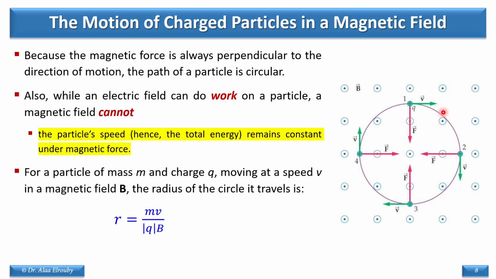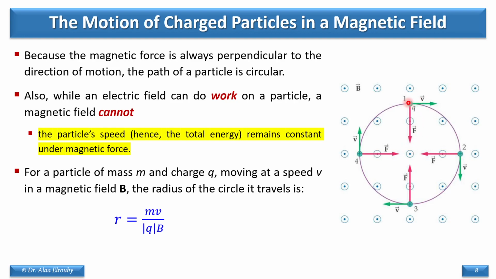So you move towards the direction of outside of the screen, and you will get the force to be in that direction. So the force is going in that direction, perpendicular to both of them. So the force must be in the plane of the screen. It's perpendicular to V, so it is either up or down. It's perpendicular to this one, which is out of the screen. And to know the direction, you use the right hand rule, and you will find the force going in that direction.